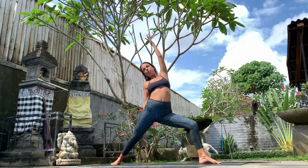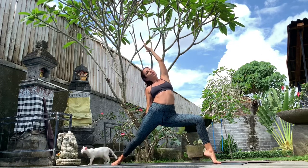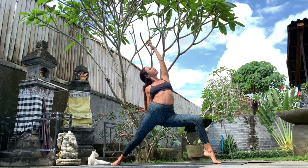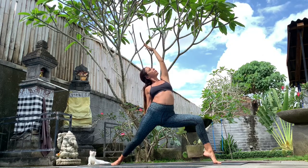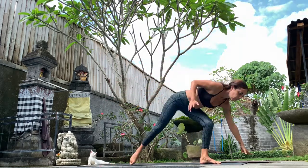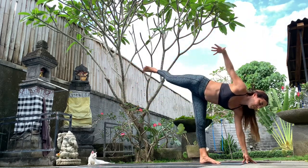Left palms up, inhale, reverse your warrior. As you come to the reverse warrior, bending the knee more and lifting up through the left heel. And then just feeding the energy into the toes. As you exhale, back into warrior two, shifting forward, right into Ardha Chandrasana.